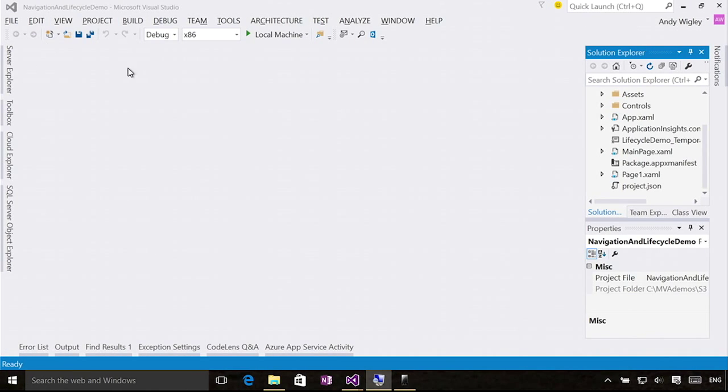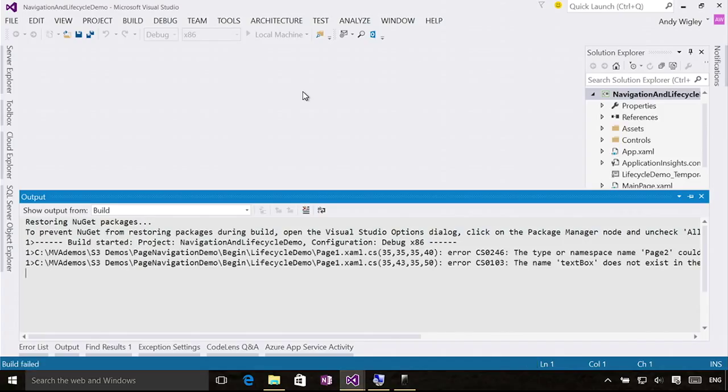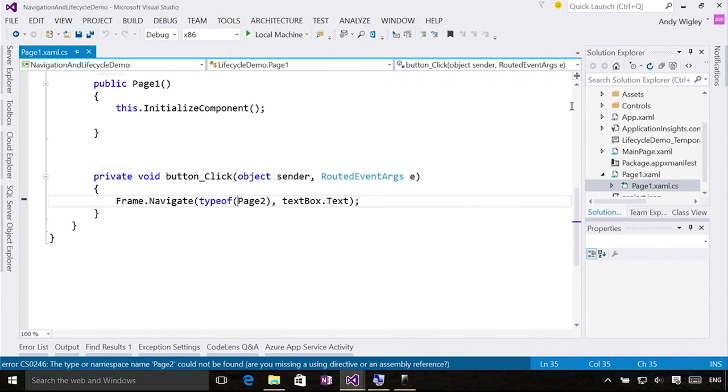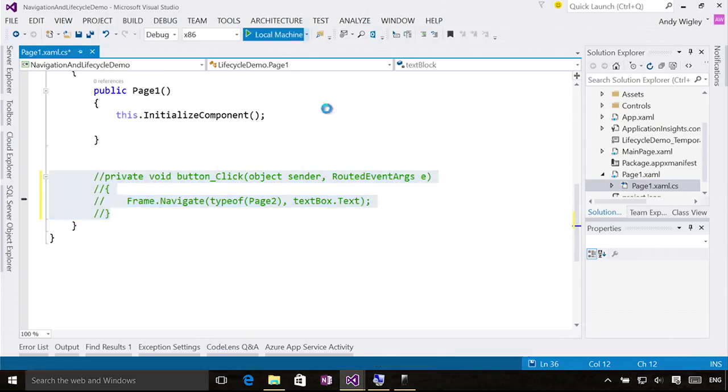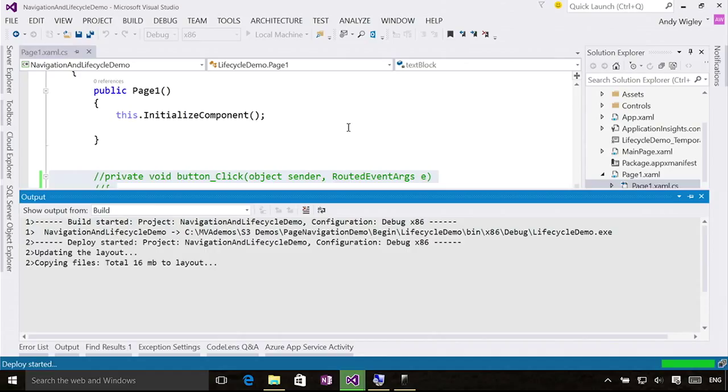So here we go. I've got a simple little demo here. I'm just going to run it first on the desktop so you can see what it does. It doesn't do very much. It's very nice and simple. Yeah, that failed. Got a build failed. Oh, okay. That's because I prepared this earlier and not clearly enough. So let's just comment that out and try again. And now this time, drum roll. This stunning app with its amazing UI, it's built. Thank you. We're good.